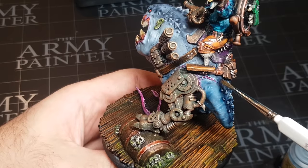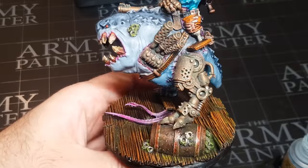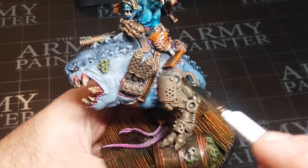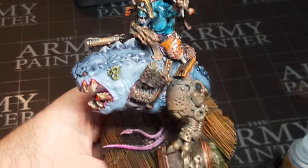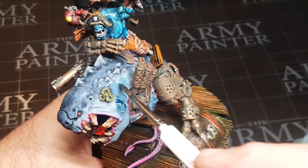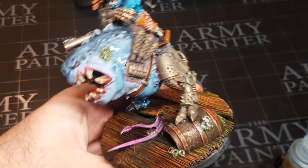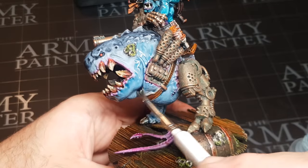Again, when you're painting, if you're not happy with something, change it, amend it, add to it. Basically, have fun with it, and that's what I'm doing here. The whole of this painting, I was having fun. Absolutely loved every little bit of it. Definitely one of my best painted miniatures, and certainly my most enjoyable one as well, I guess.